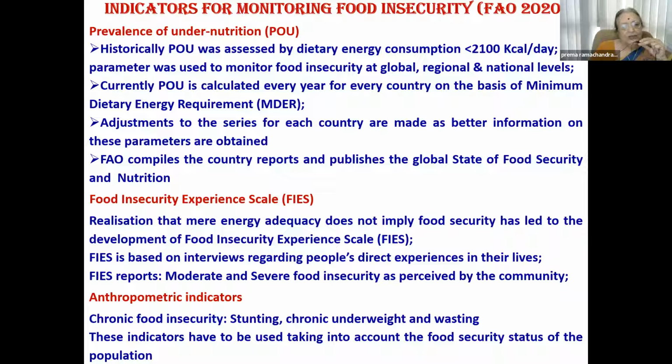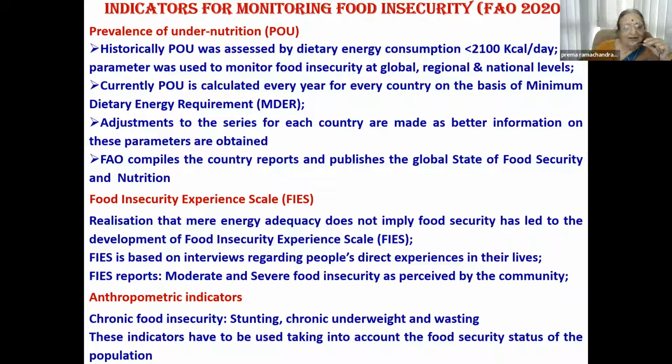So they are now trying to assess, through interviews of people involved in different situations, what they call their food insecurity experience scale. It takes into account their average earlier consumption, the current consumption level, like what Dr. Lakshmaya had told, and also coping strategies through which they try to ensure that at least the most vulnerable segments do get the minimum essential requirement.